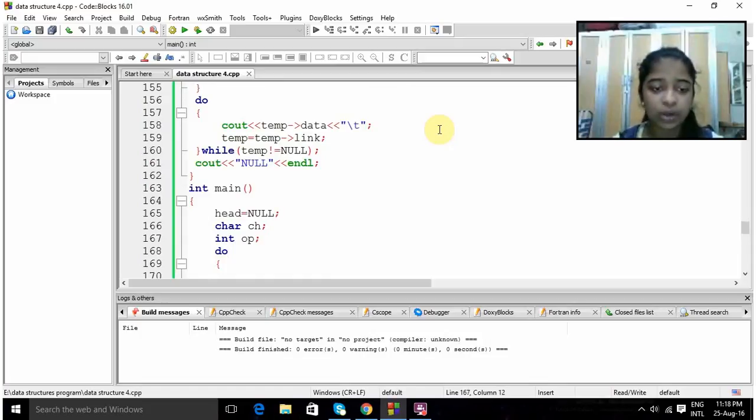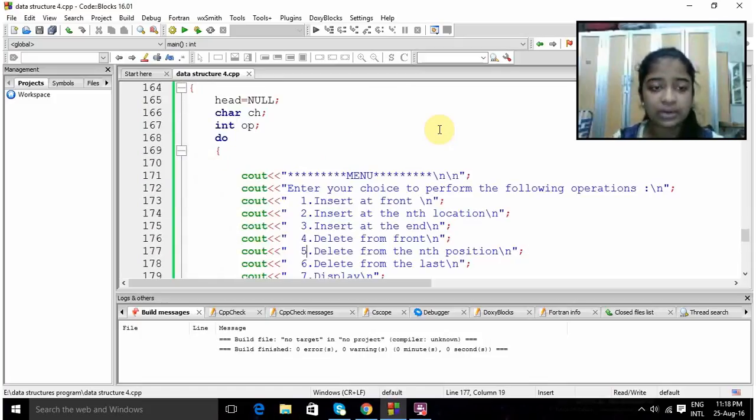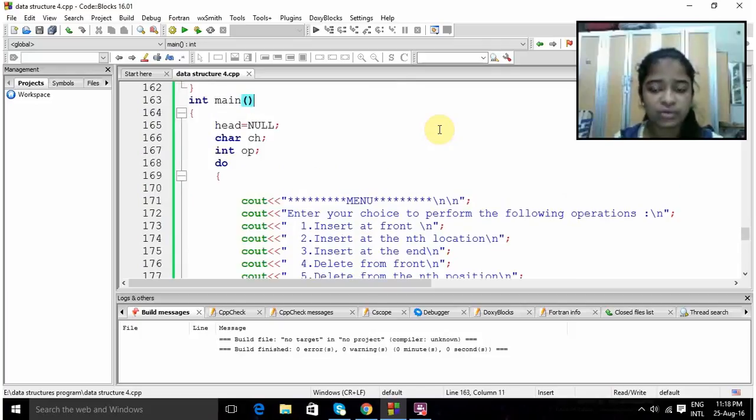Then ch, because in this program I have used menu driven operations. For the menu, I declare ch, which is of character data type, and then int op for operations. Op is nothing but operations.